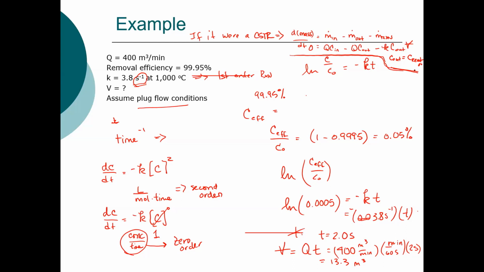Steady state allows me to say that the change in mass with respect to time is equal to 0. Conservative would allow me to make the assumption that there is no reaction, that K is equal to 0. If I have perfect mixing of a CSTR, then C out is equal to C reactor. If you remember nothing from the course, try and remember that: what it means for a reactant to be conservative, what steady state means, and what CSTR means.